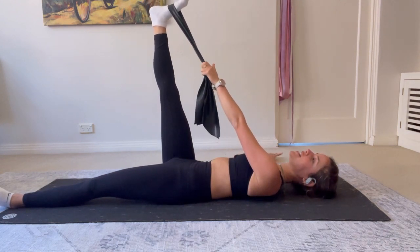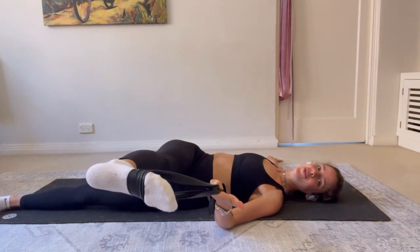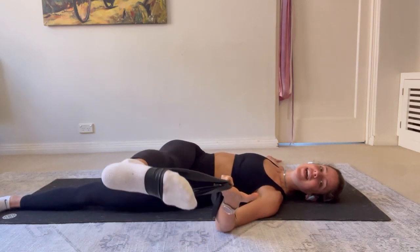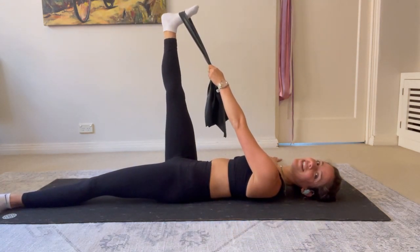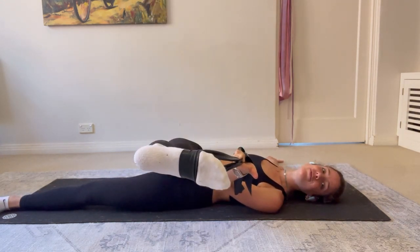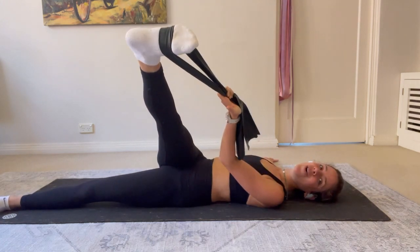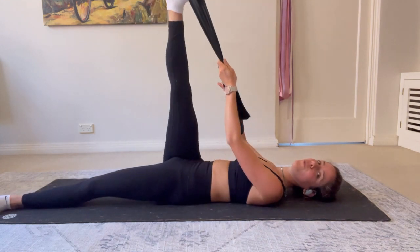Now on the next one, you're gonna take a nice big inhale. And as you exhale, you can take your right leg all the way across and stack the hips on top of each other. Big, easy inhalation here. And as you exhale, come all the way back up. Two more like this. Exhale, take the leg across the body. You can press that foot into the strap if it feels good for you. And come back. Last one, over, and come all the way back down.